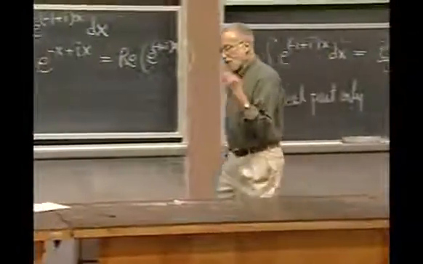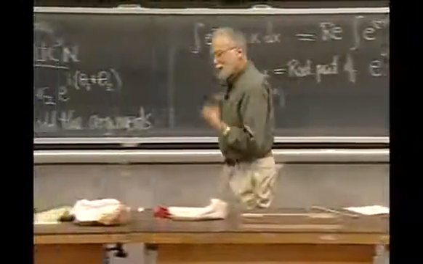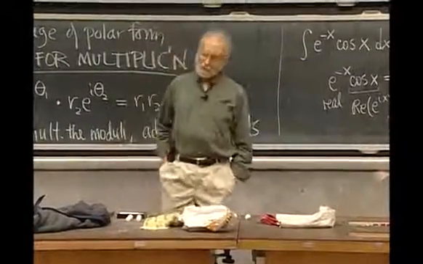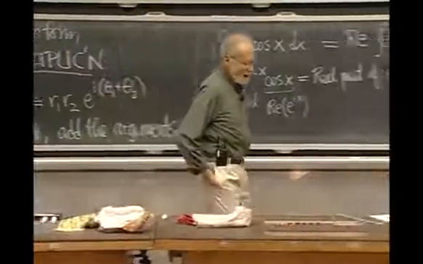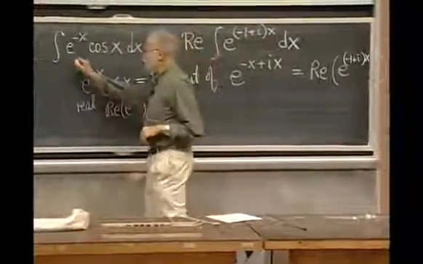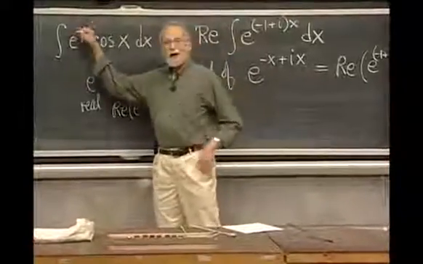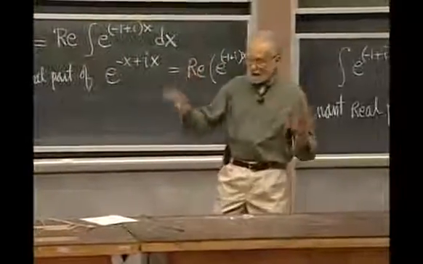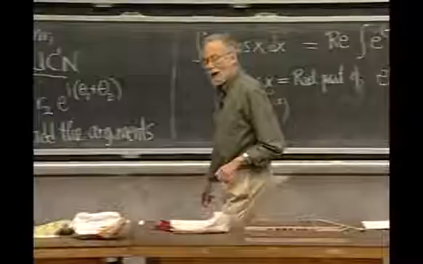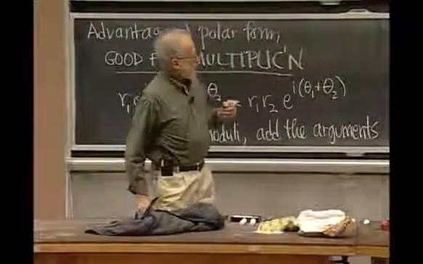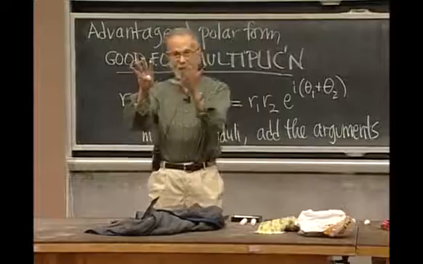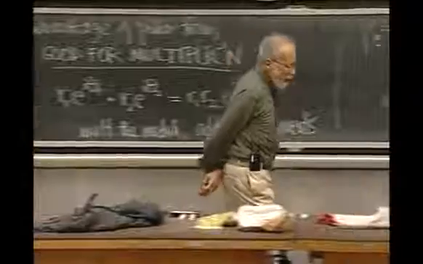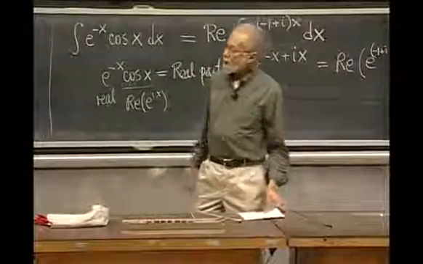Notice that it's a completely straightforward process. It doesn't involve any tricks, unless you call going to the complex domain a trick, but I don't. As soon as you see in this course the combination of e to the ax times cosine bx or sine bx, and you're going to get plenty of it in the couple of weeks after the exam, you should immediately think of passing to the complex domain. That will be the standard way we solve such problems. So you're going to get lots of practice doing this, but this was the first time.